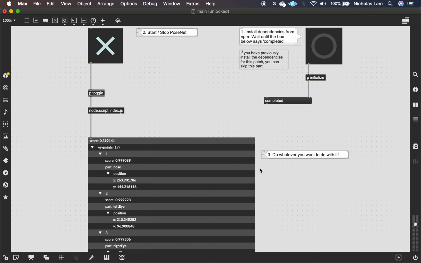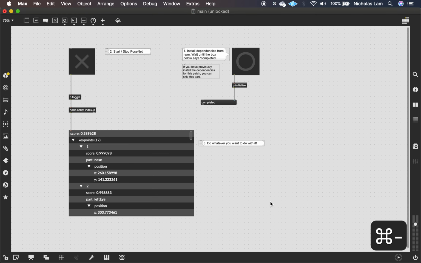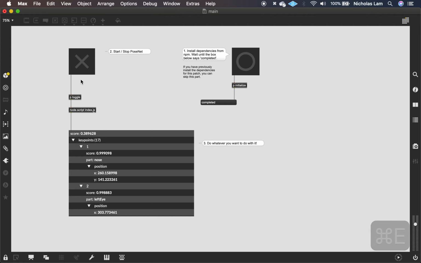What we need to grab is individual positions of the different parts of our skeleton and our face that it's tracking. So that is no small feat, it turns out to be. But if I stop this for the moment, we can have a look at this. What's coming out of PoseNet is a library or a dictionary, in the form of a JSON dictionary or in a JSON format.